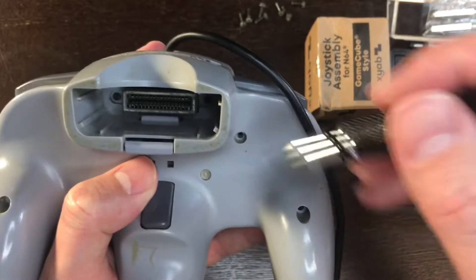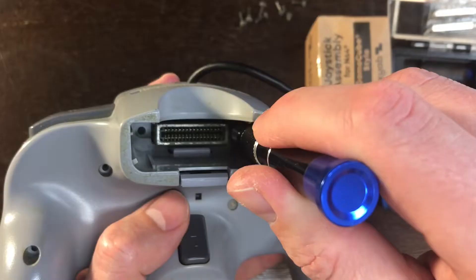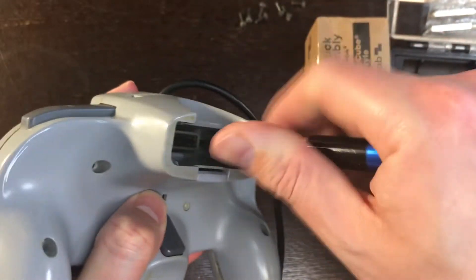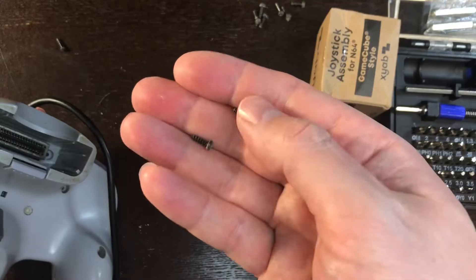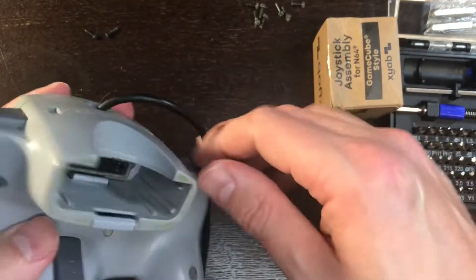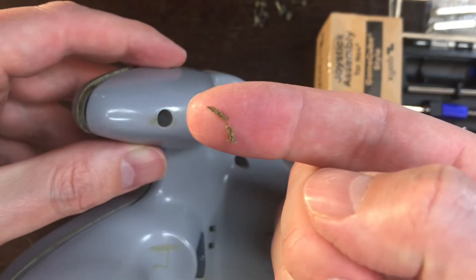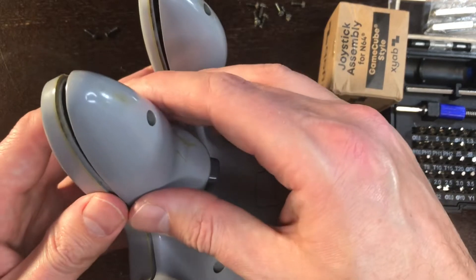With my seven screws removed, in addition to those seven there's an eighth and a ninth right here beside either side of this memory card port, so we're going to get those out — they're also Phillips. They are looking like they are smaller than the previous seven. You can see the two at the top are smaller, so I'll denote that by separating them here. Now we're going to pull this controller apart. The problem with this is look at how grimy — the grime and grit is just falling out of it. I should actually take the time to properly clean this whole controller up.